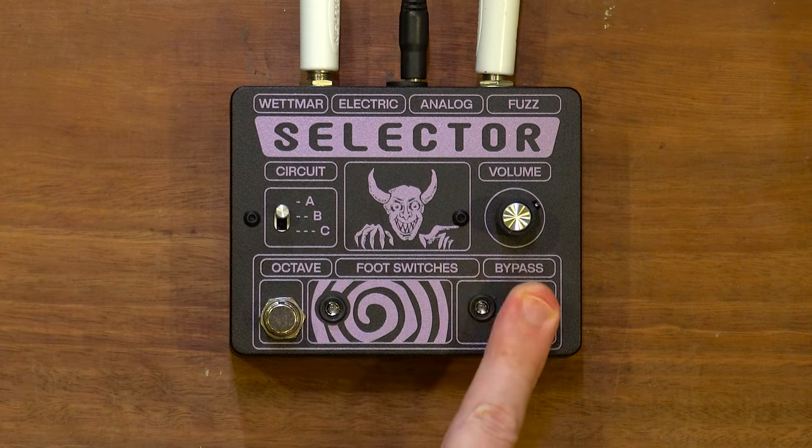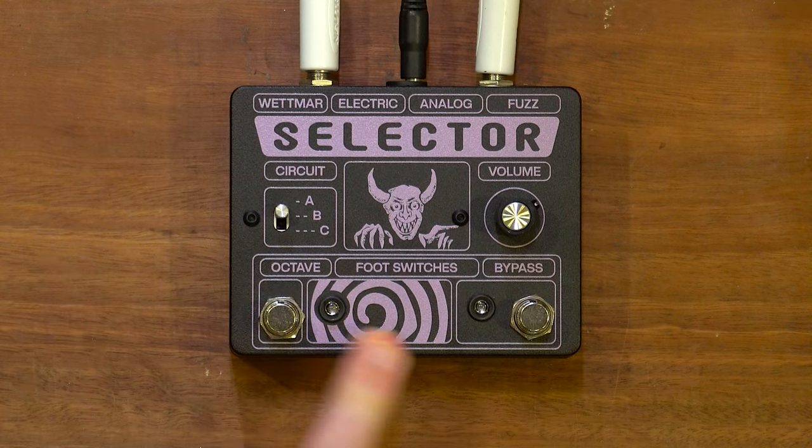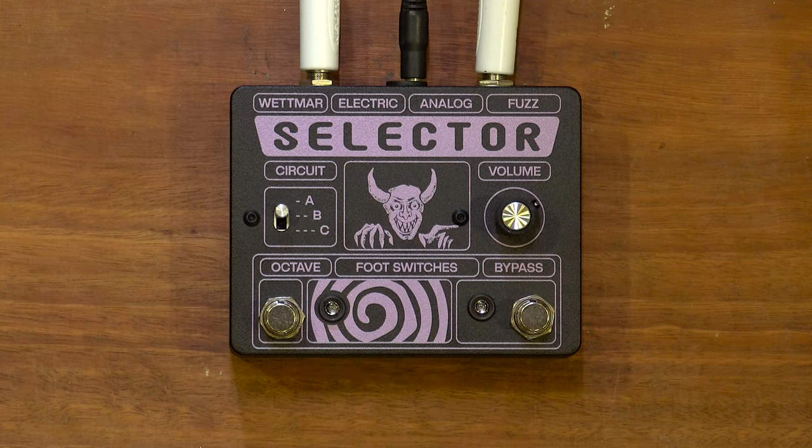You've got the on-off switch, an octave boost, and the volume. So it's pretty straightforward, but some pretty crazy sounds in it. Let's see what we can do. Let's start off with a humbucker guitar. Lovely, that sounds like a clean tone.